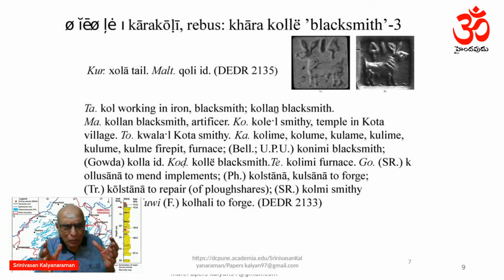So Kol, Koli, Karakoli, Karakolle, blacksmith, they seem to have very fine semantic expansions that are taking place to describe the precise nature of the artisanal work in a smithy and a forge. Next, please.